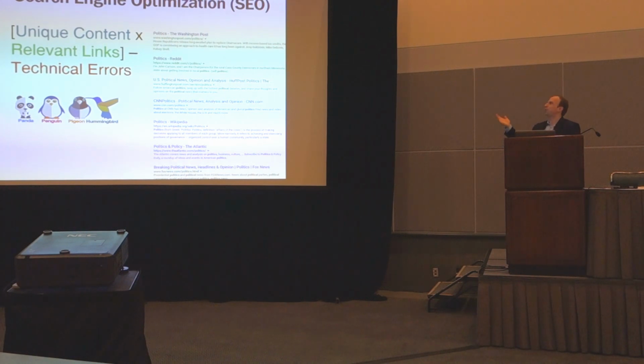The reason Washington Post is number one in this case for the keyword politics is, if you do the analysis, they actually have the most unique content with keywords about politics, and they actually have the most sites linking to them. Then you have sites like Wikipedia, that's always up here for these kind of words, because again, they might not have as much unique content, they won't have tons of pages, although it depends on the category, but they have a lot of sites that link to them. Wikipedia is one of the most linked sites in the world, so they always rank because of that.